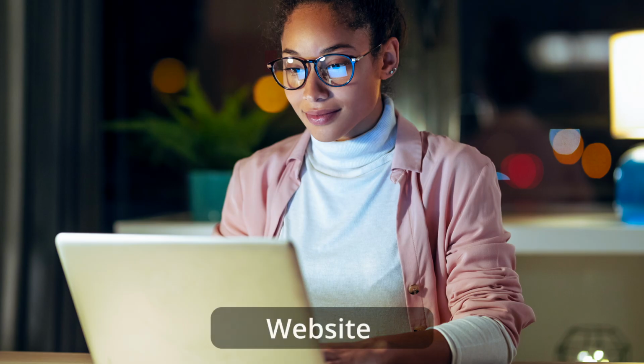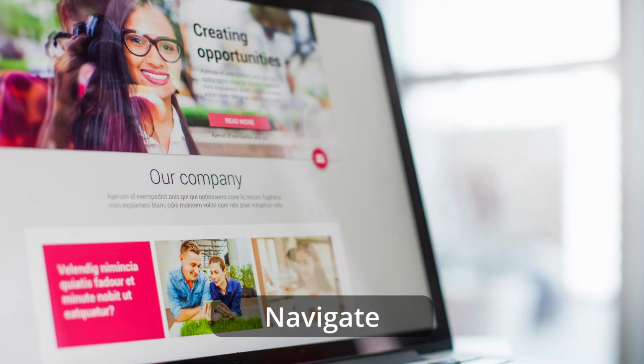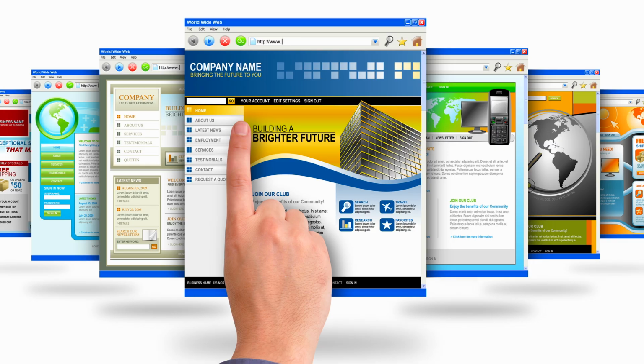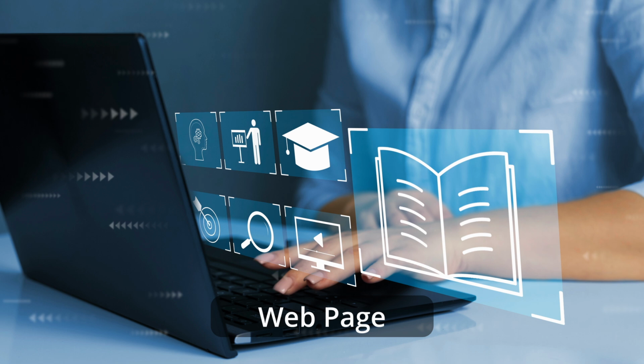And even when you get to the website that you're looking for, you might need to learn how to navigate around that particular website to find the information that you're looking for. And that's what you're usually doing, right? When you go to a website, you want to find out information about a subject, maybe a product that you're researching. You want to find the right web page at the website.